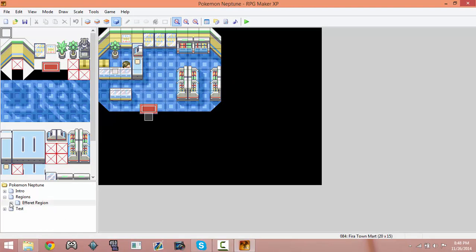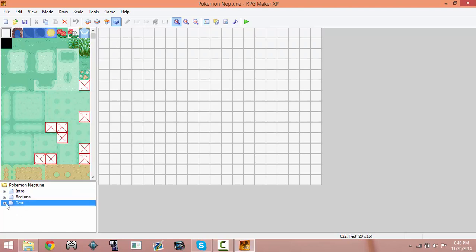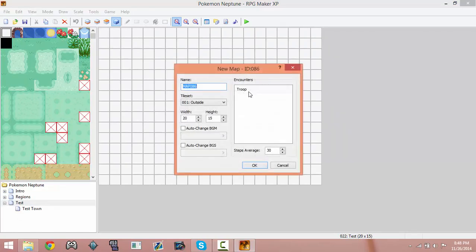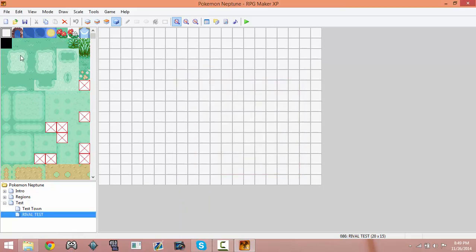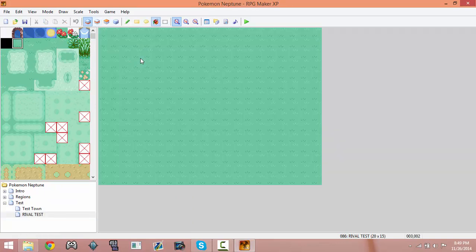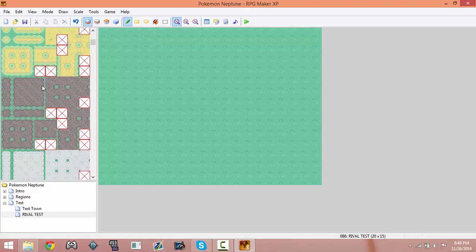So I'm just gonna create a new test map. New map. And let's just call this rival test. Let's just make this outside, and then let's just give ourselves a nice little border.